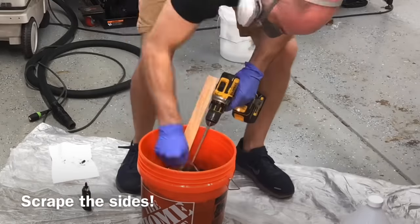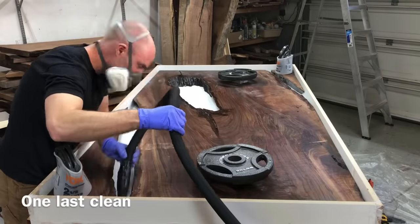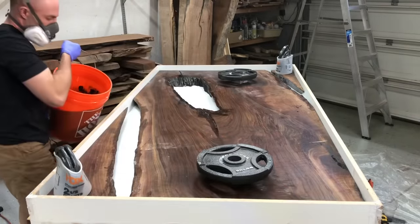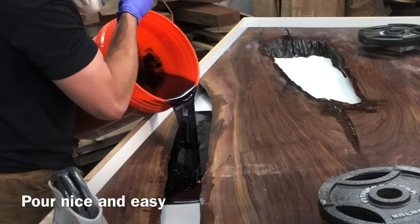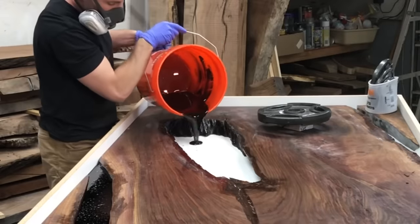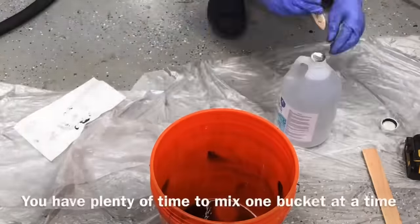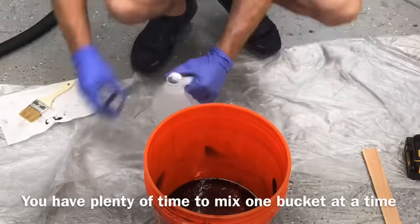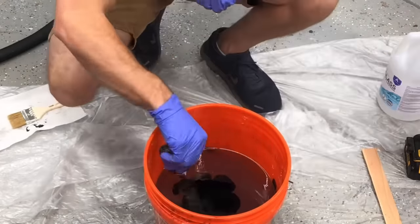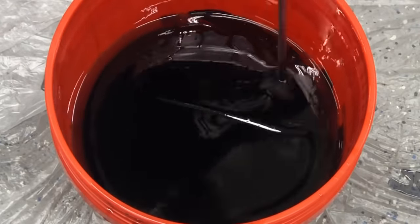One of the only things you can't fix is unmixed epoxy. I get a message every week or so from someone saying their epoxy is still tacky after a month — and that's probably because it's not thoroughly mixed. So don't be afraid to overmix it. Really make sure you scrape the sides and scrape the bottom with a stick. Another good tip: don't spatula out the epoxy in the bottom — just let it drip out. Any potentially unmixed epoxy is going to be on the sides or the bottom. So scrape the sides and bottom when mixing, but do not scrape the sides and bottom when you're pouring it into your mold.